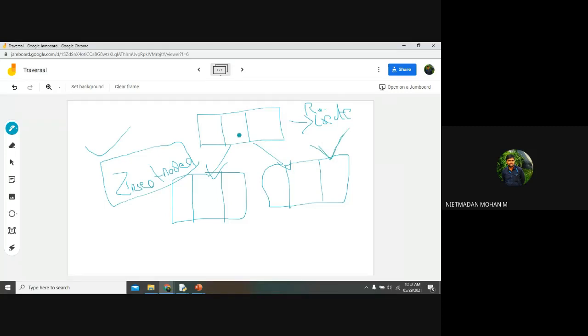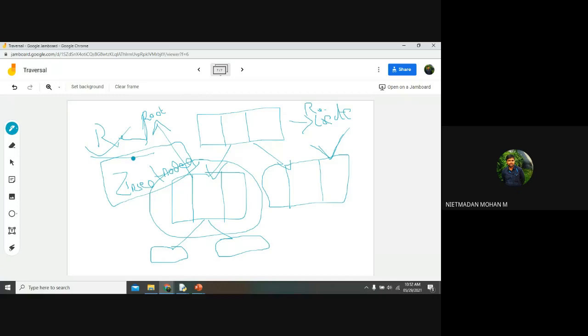The same technique will be followed for this root also, right? This is also a root. Yes, sir. So recursion will come into play here in the tree. That is one of the major parts.